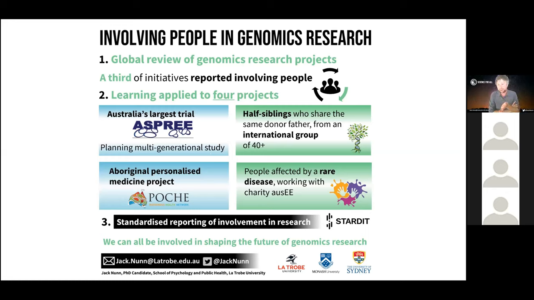Also working with a community of people affected by a rare disease, and half siblings who share the same sperm donor father, we used an online community to ask about their preferences for involvement in research and to inform future research. I don't really have time today to tell the story of the half siblings one, but basically after starting my PhD, I thought I'd better do my own DNA test, and found out that my mother was actually conceived by a sperm donor, which we didn't know, and that sperm donor had conceived possibly up to 600 other people. So suddenly I had a lot of half aunts and uncles and a lot of cousins. So potentially I find myself part of one of the largest single ancestor cohorts on Earth, which was unexpected.